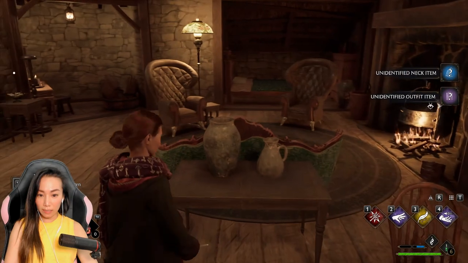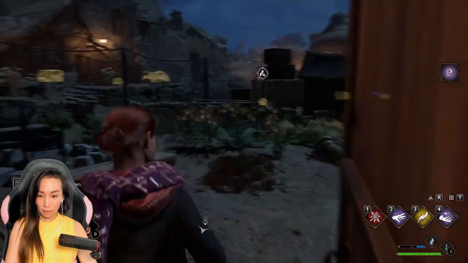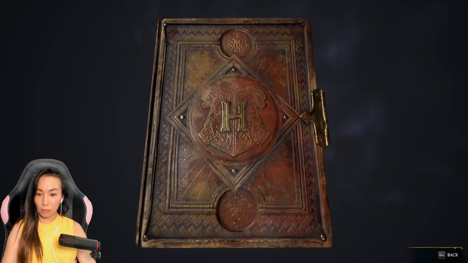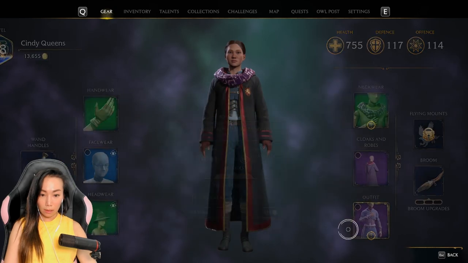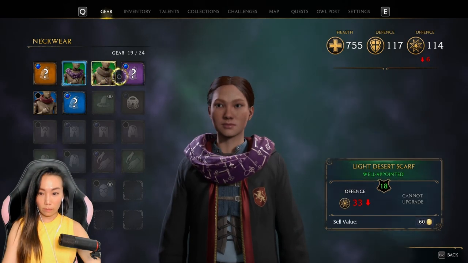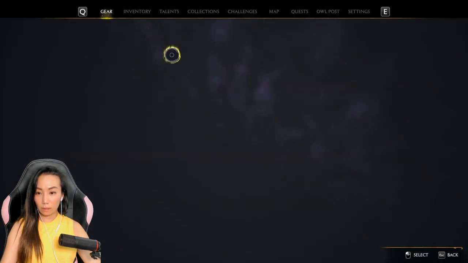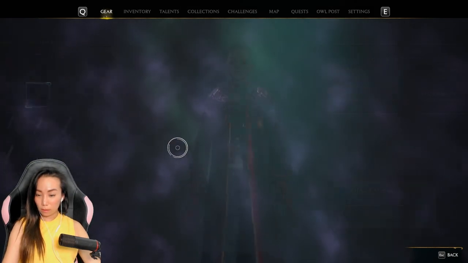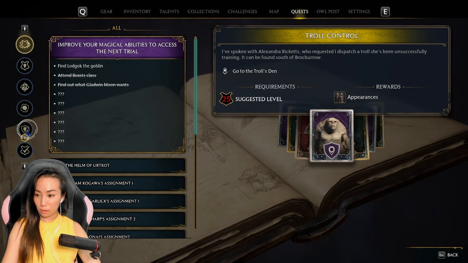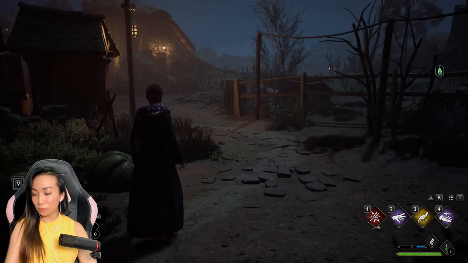These are all unidentified. Okay, let's see if we could equip anything. Nope. Okay. So I can sell some stuff. Let's get rid of it. God, I've been sitting on my butt for so long.